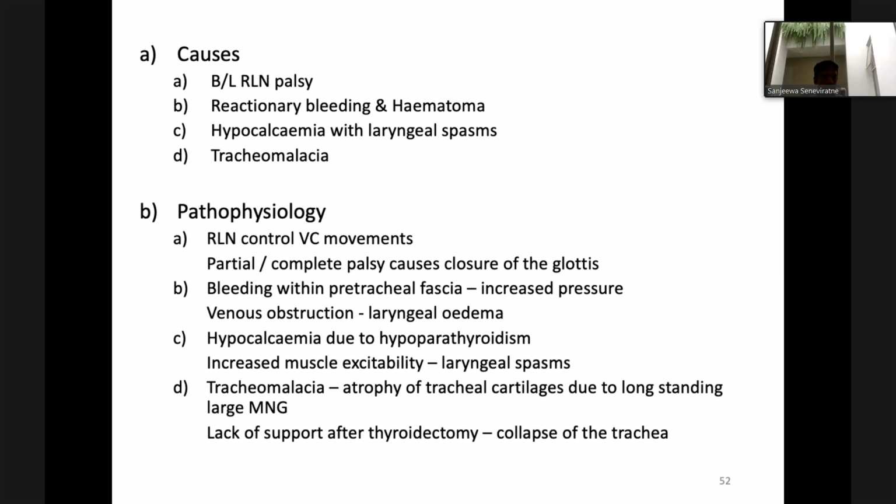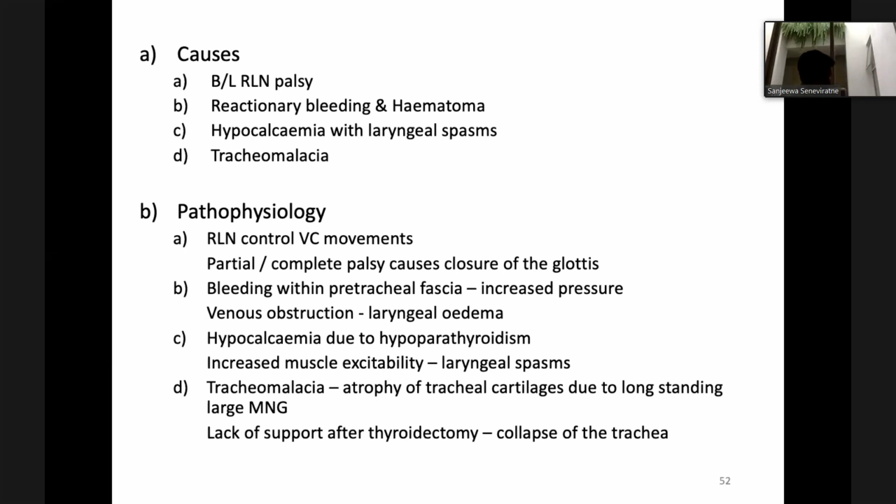Okay, then tracheomalacia, what is the management? Sorry, hypocalcemia. What do we do if somebody develops hypocalcemic spasms? So we have to give 10 milliliters of 10% calcium gluconate over 10 minutes. And then maintenance therapy with calcium carbonate and 1-alpha calcidiol. So immediate management would be intravenous calcium gluconate. That will give you some time, but it's a short-acting treatment, so it will not be permanent. For longer-term treatment, you have to go for calcium carbonate supplemented with 1-alpha cholecalciferol.